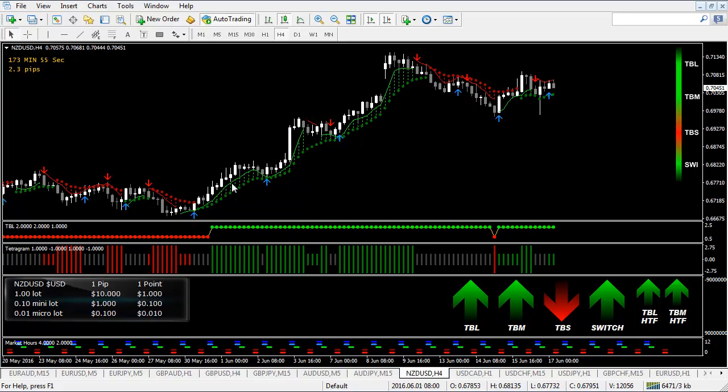Now, we've got the TBS, which is the short-term bias. This is going to hug the price fairly close, and it's a shorter period Gann high-low activator. The TBM is a little bit longer period, and it's a different kind of average. The TBS is a simple average. The TBM is an exponential average. Now, the TBL is a longer term version of that, displayed simply as either up or down. We don't need it on the chart. It's not important. All we need the TBL for is a 50 period Gann high-low activator, and it is going to give us the trend direction.